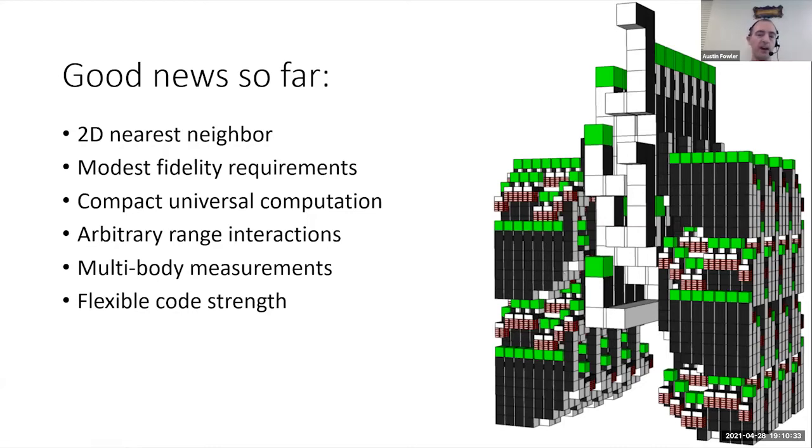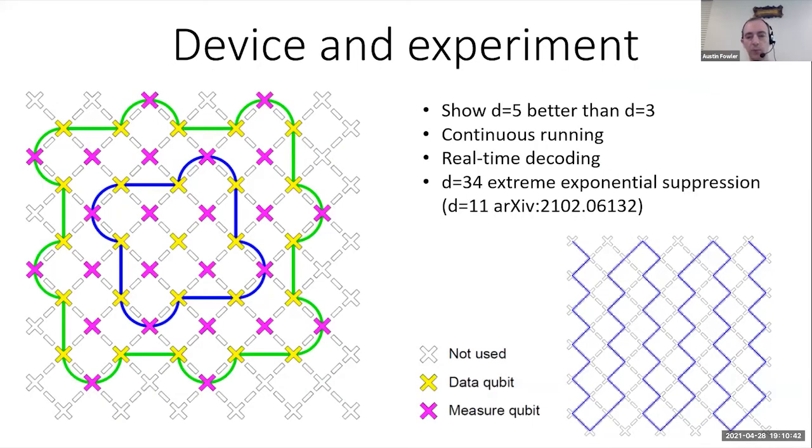So if we now agree, well, sounds great, let's build it, what does that really mean? What additional challenges do you hit when you try to build it? We're now going to talk about the current status at Google in the lab. We're focused on 72 qubit devices. What we really want to do is get that holy grail of quantum computation, which is to prove that as you get bigger, things get better, which is currently not true. We need to get our qubits better to prove that. So the goal is bigger is better, continuously running.